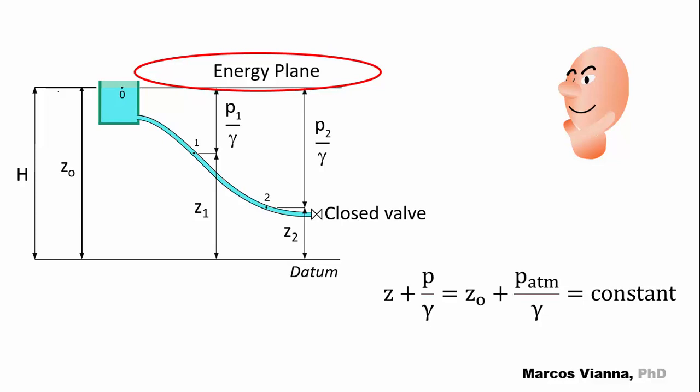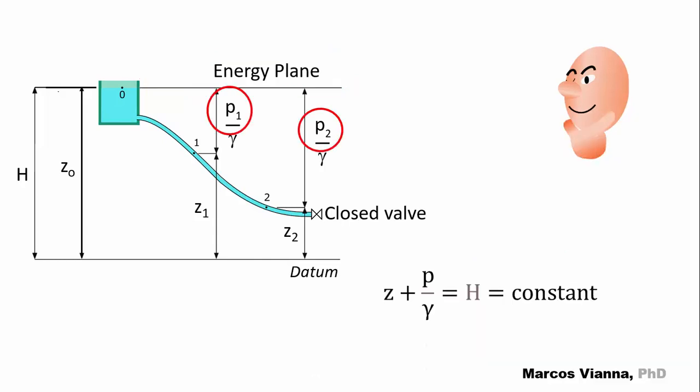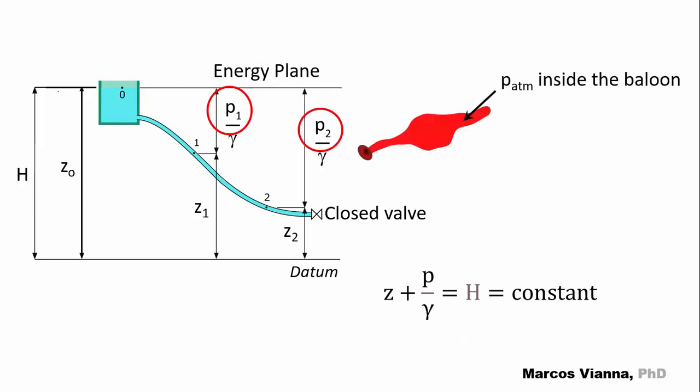Note that we are now taking into account the pressures as if the atmospheric pressure is inexistent or equals zero. It's okay for most practical applications. Pressures 1 and 2 are called effective pressures. Why? It's easy to understand.